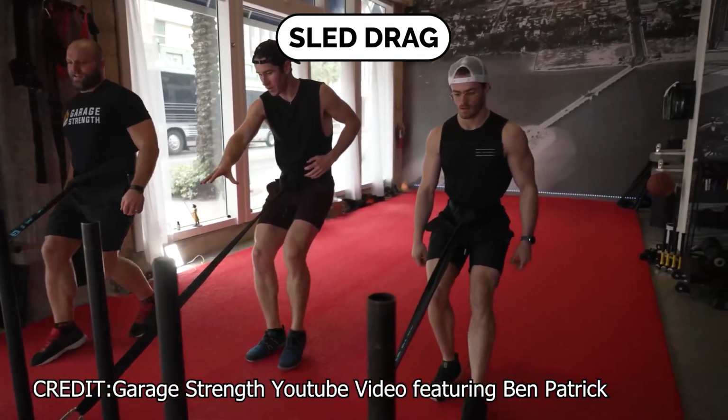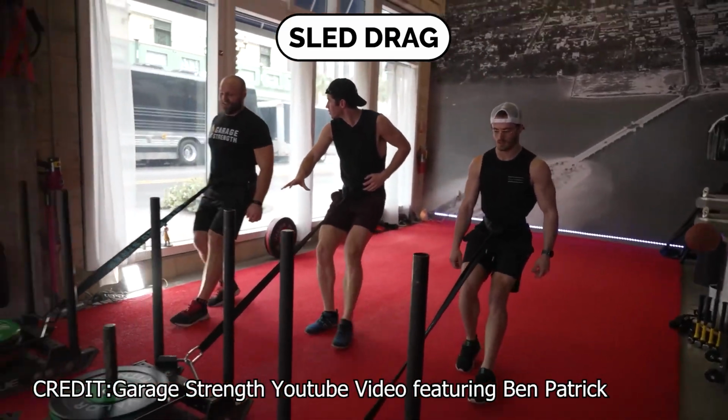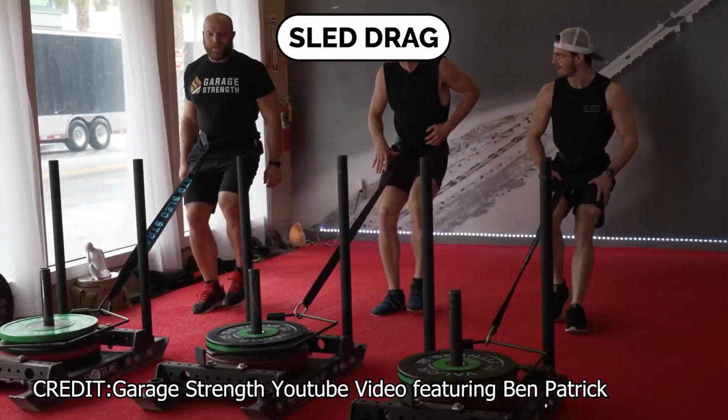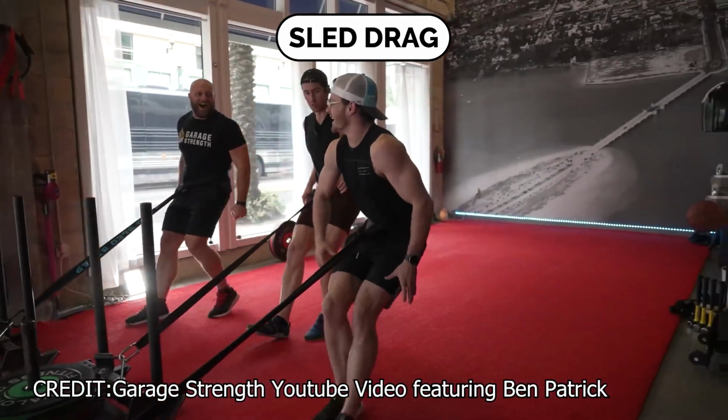The next exercise is the backward sled walk. This and the tibialis raise have been made very popular by Ben Patrick, so you can check out his Instagram if you haven't heard of him. He's got a lot of really great information out there.